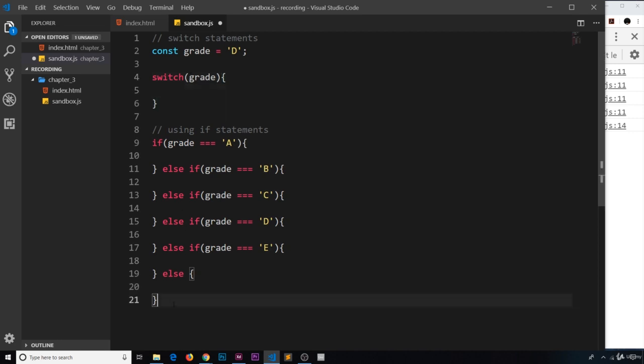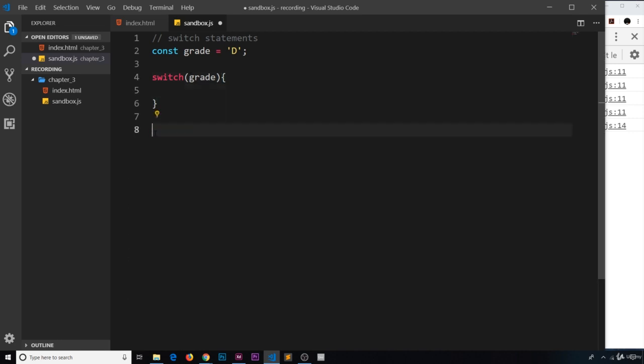Now before we carry on, let me just delete all this because we don't need that anymore. So now we're checking the value of this variable. Now we're going to have several different cases what it could be. It could be an A, it could be a B, it could be an F, an E. So we want to check all of the different cases that it could be.